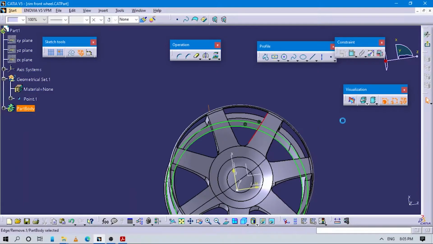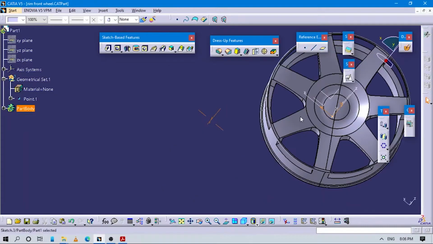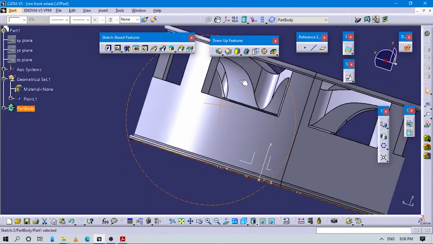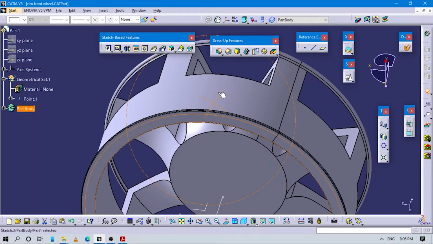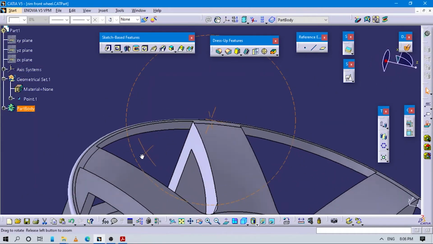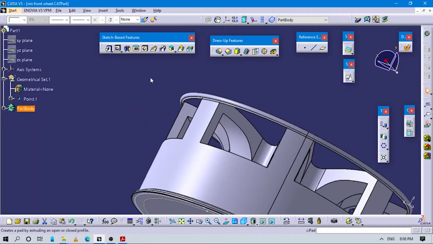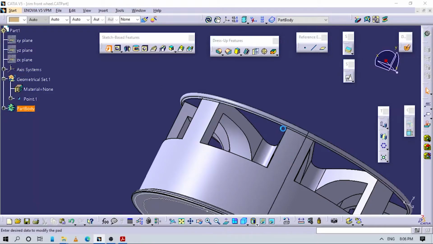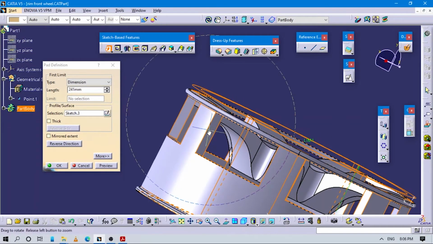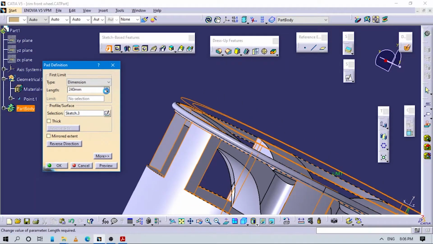Now exit the sketch workbench from this. Now use the pad command for this. Yes, now use the pad command here. Decrease this value some.